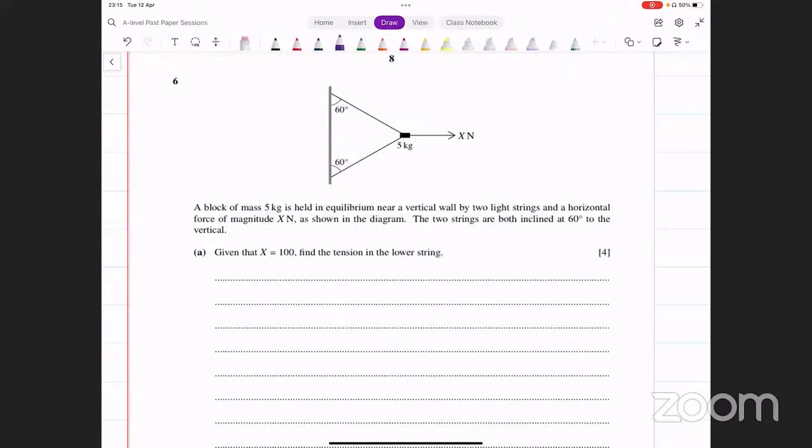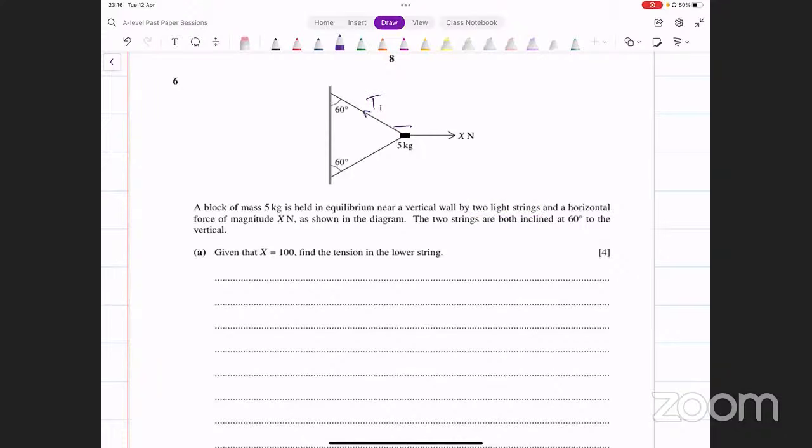Now, what forces do we have acting on that block? We've got x Newton acting towards the right side. We've got 2 tensions. Now, we've got to be careful. Even though the angles are the same, you can see here these are 2 separate strings. You should not assume their tensions are equal. They have to be different. Whenever we've got 2 different strings, we always assume different tensions. So we say, we've got T1 here, let's say.